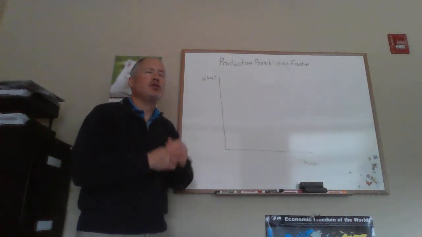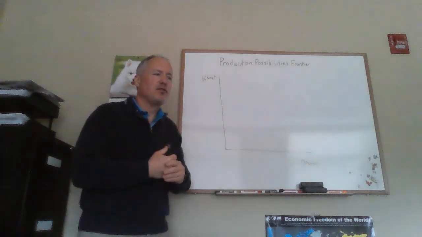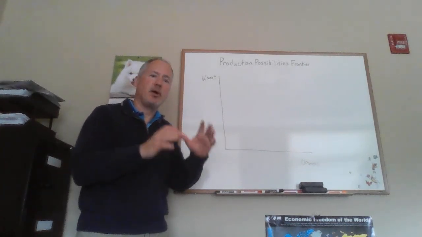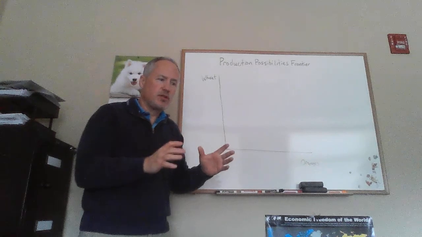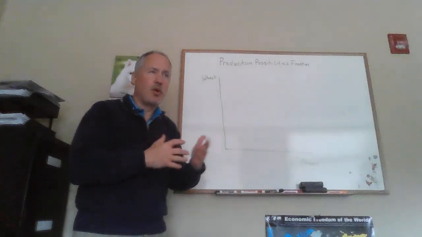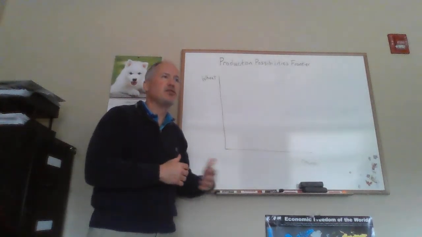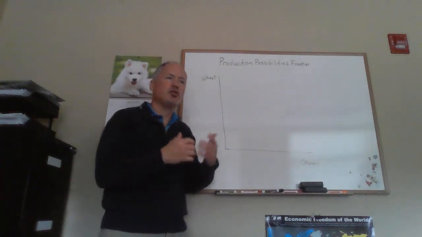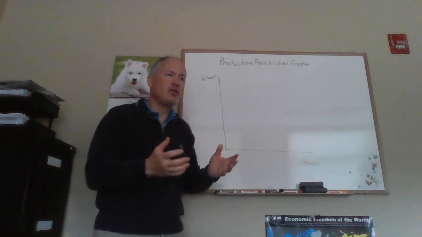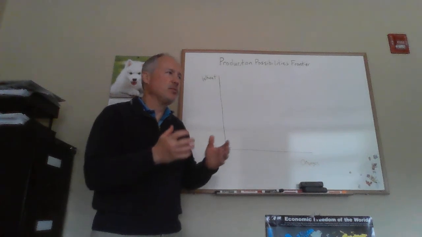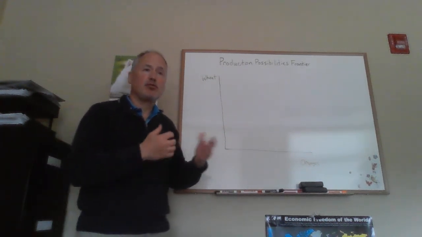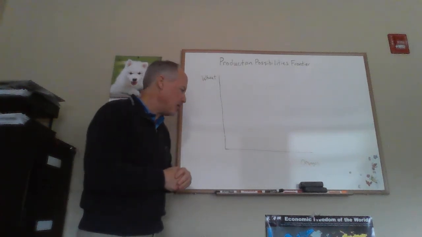So what we would do here is let's conduct the following hypothetical experiment. We take all of our resources in society, but remember, we live in a world of scarcity. So we have limited resources. So we know how many people there are. We know how much land there is for cultivating oranges or wheat. We have a certain number of tractors and other resources. We have all of these resources, and we could use them to produce either oranges or wheat. And the PPF is going to graphically display these options.